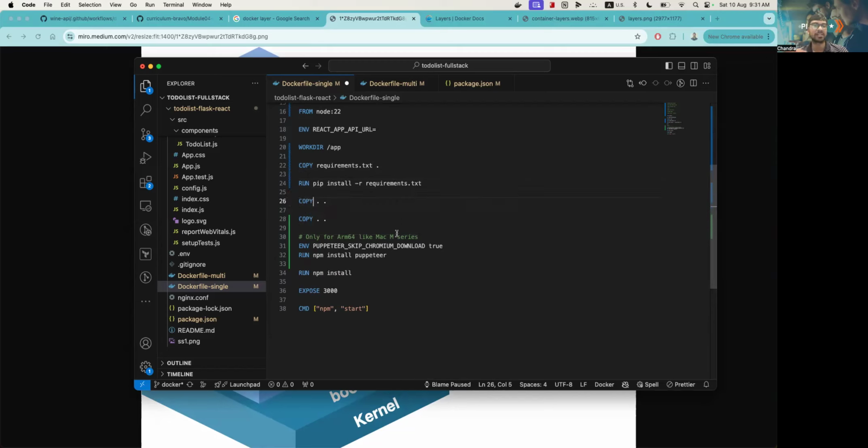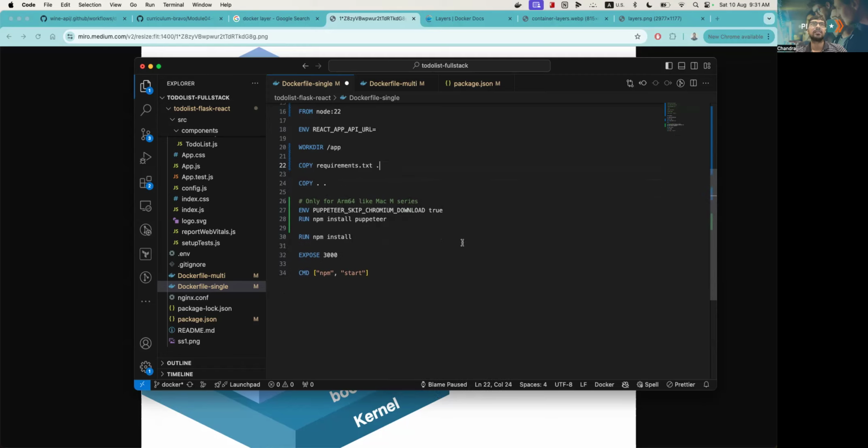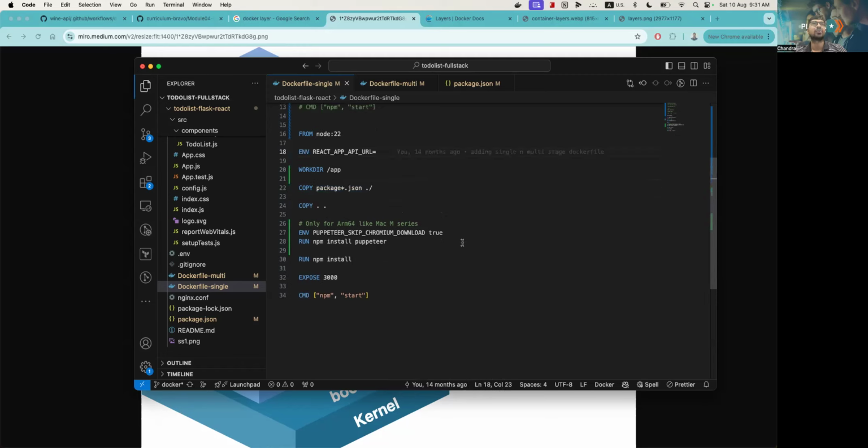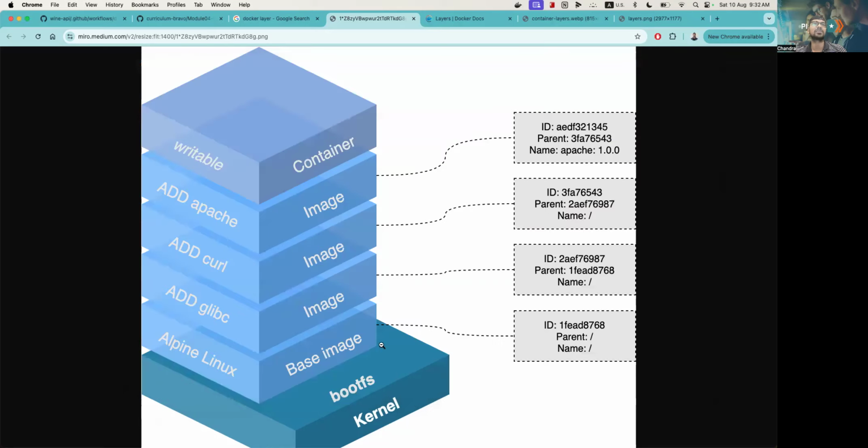Did you understand this? This is one of the least understood and appreciated concepts of Docker. It is a very tricky, very good interview question: optimize this Dockerfile. People will say, optimize this Dockerfile. What will you do? You will do many things.